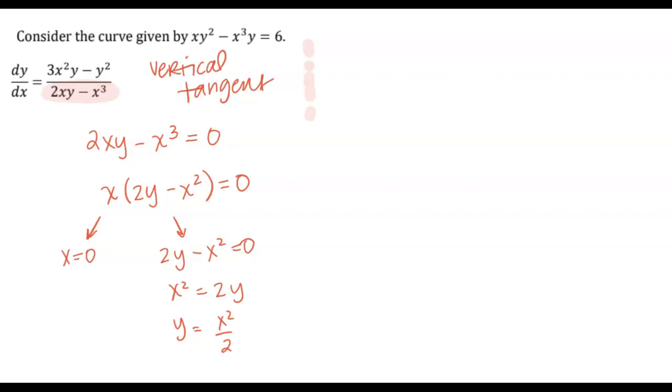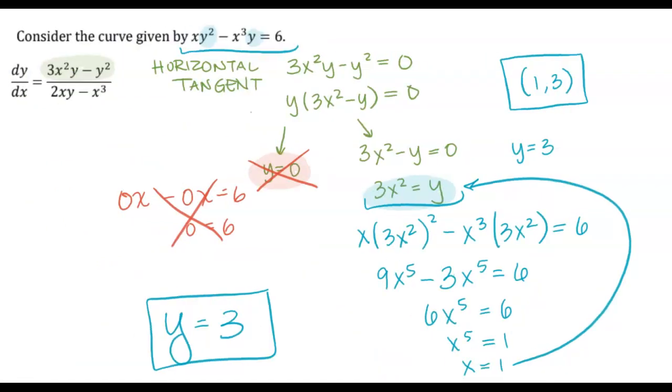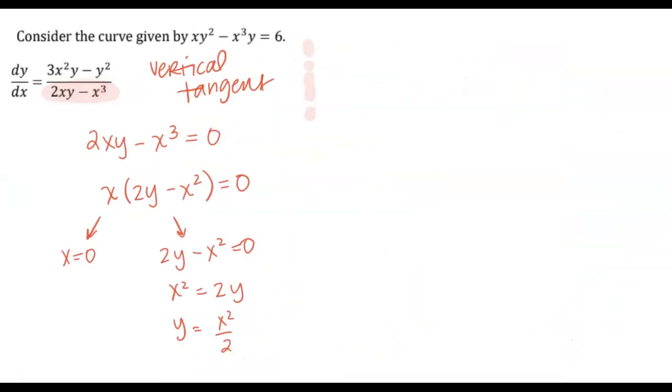So we already know x is equal to 0 is going to be a problem because when we looked at it back here and we tried y is equal to 0, oh, we don't know about x. Y is equal to 0 was a problem child. So if we plug in x is equal to 0, we get the same thing. There's not actually any points that we get for x is equal to 0.